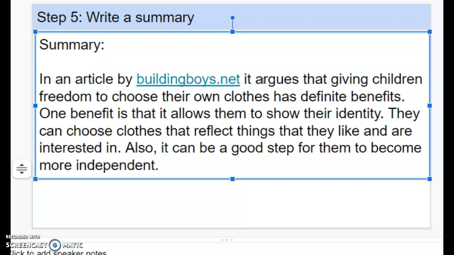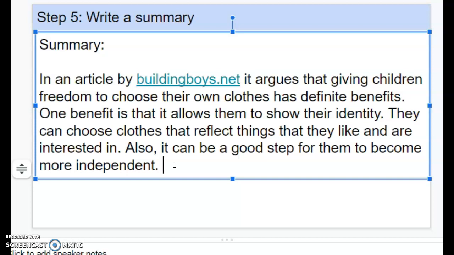Okay? And you can go on and on with your summary. But that's just a start of one. And then I might find another video or another article and talk about it. So if you just read it, whatever sticks with you should be part of your summary. Like, I don't remember every single little detail from that article. I can certainly go back and look at it again. But I'm just taking the big things that stood out for me, this whole idea of identity and who they are.